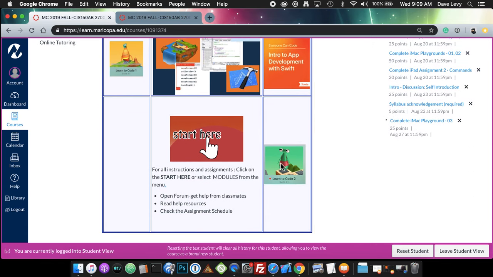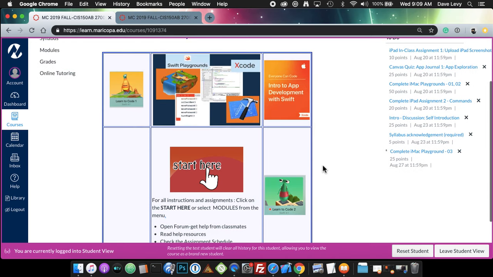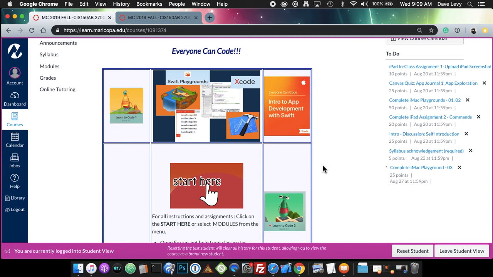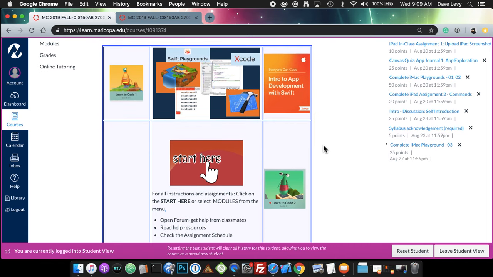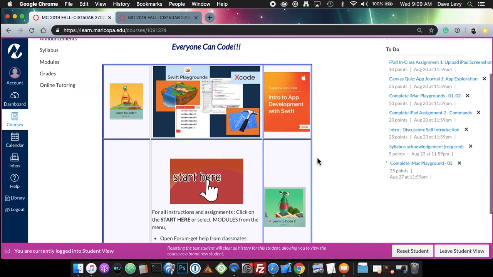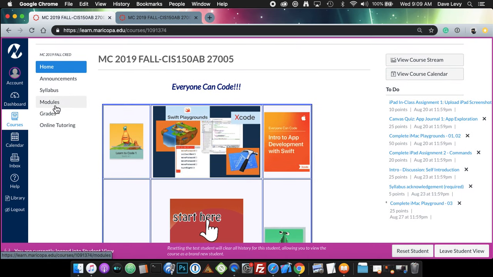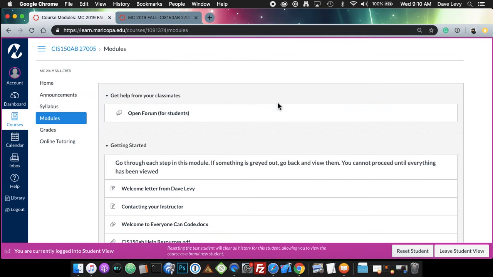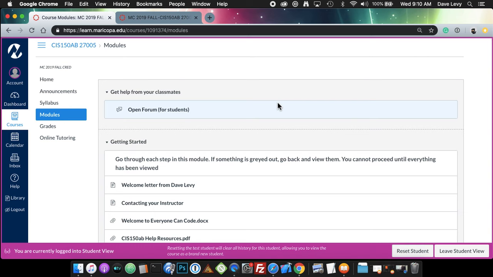You'll also be completing homework assignments on an iPad. So if you don't own an iPad or don't have access to an iPad, there are iPads available in the BA building, and also at the library, I believe, at Mesa Community College on Southern and Dobson. So hopefully you have access to that, and the app that we'll be using is called Playground. So let's take a look at the modules really quick, because this is kind of where you're going to be going a lot, and I want to make sure that everyone's cool with that and on board.